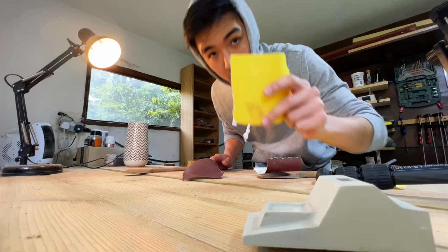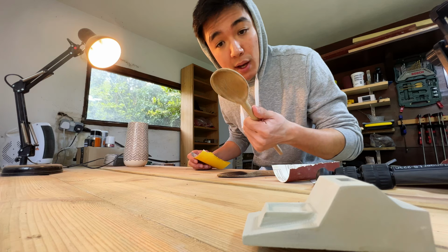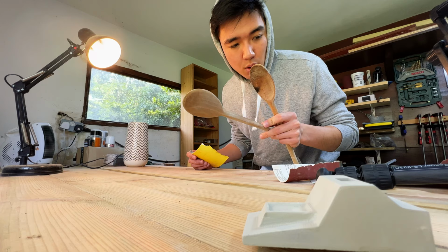I'm gonna start at 80 grit, then go to 120 grit, then 180, then 240, and then maybe we'll go further from there. This one's not too bad because I actually redid this one last year, but this one has never had any care done to it. I think we've had this at least 6 or 7 years and never had any care done to it. So this one we can probably start at 120, but this one we're gonna have to start at 80, move all the way up.